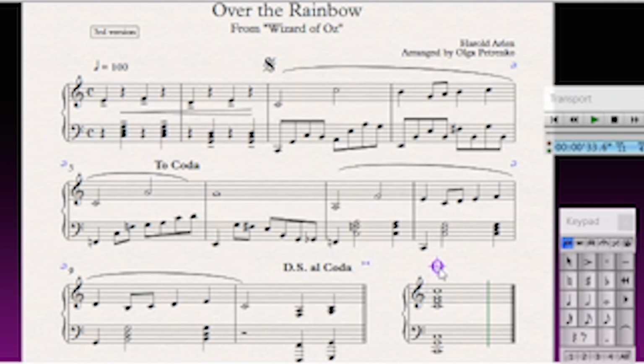Coda is only one measure in this case, and it includes 7 whole notes, but they are all aligned vertically. It means to play them at the same time. I hope you understand that this is not 7 multiplied by 4. You play all of them at once and count 1, 2, 3, 4, or 1 and 2 and 3 and 4 and. Now let's play the whole piece with metronome.